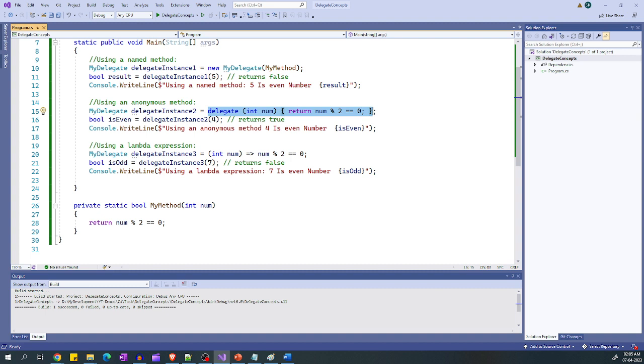In this case, the anonymous method takes an integer parameter num and returns the result of the expression num mod 2 equal to 0, which checks whether the integer is even or odd.